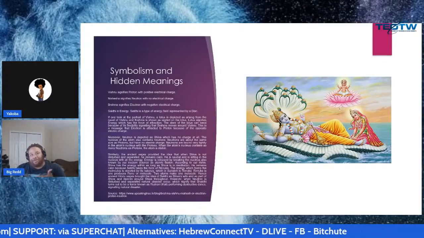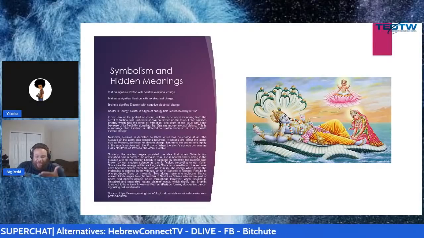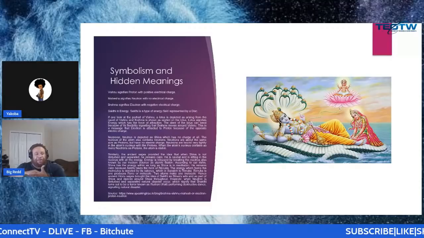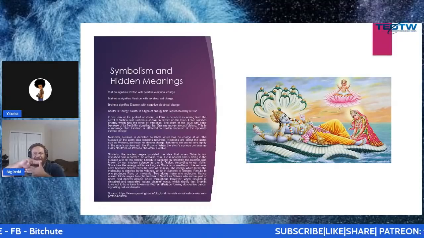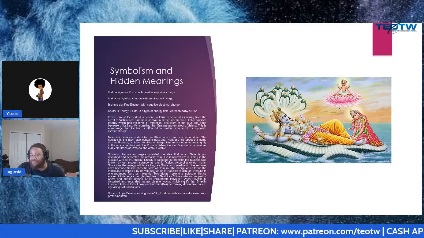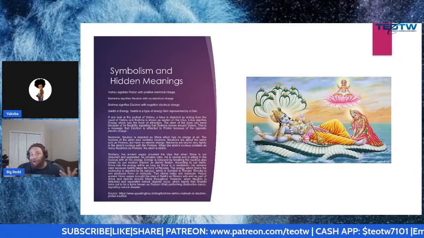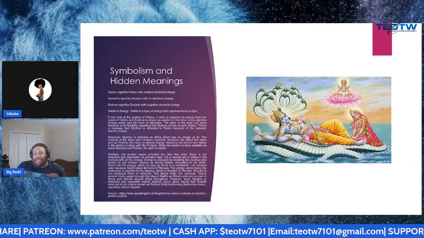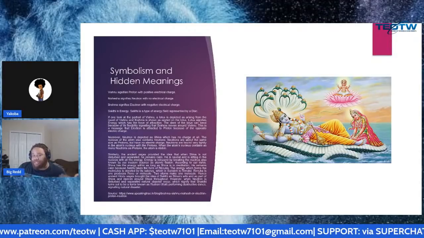So the lingam, number one, is a phallic symbol, and in a woman, it's just basically a symbol of perversion, because the bottom part is called the yoni, and I forget what they call this top part, but the yoni is also the name for the female genitalia that they have, and it's a symbolism of that. Also, they pour milk on it. Come on now. But there's also other parts to that as well.